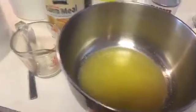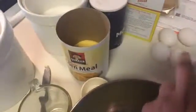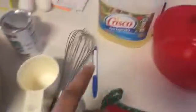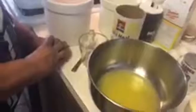All right. So our ingredients today is, I have a stick of butter that I've just melted. There we got some flour, got some sugar, got some cornmeal, some salt, some light brown sugar, got some eggs there. We got some baking powder, and we got some vegetable oil there, and then 4 eggs are over there. So we are going to get started. So what we do is pretty much wet to dry ingredients. All right, so we'll get started on our wet ingredients first, okay?